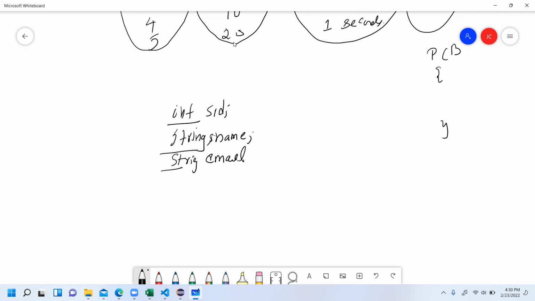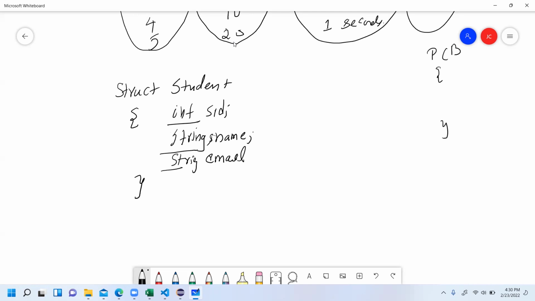Why do you want to club this together? They define a structure called struct student, and this is how the concept of class came. We can club all these together into one single user defined data type. Is that clear?